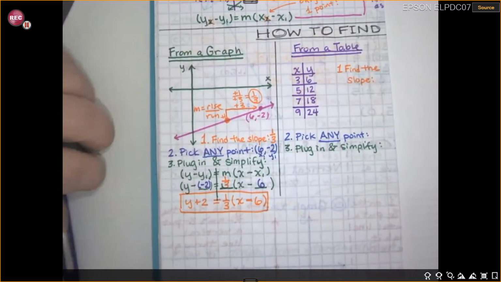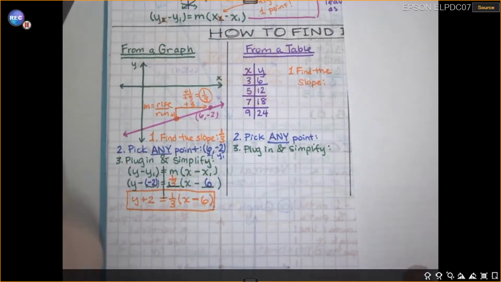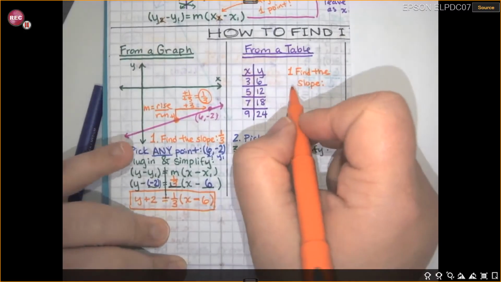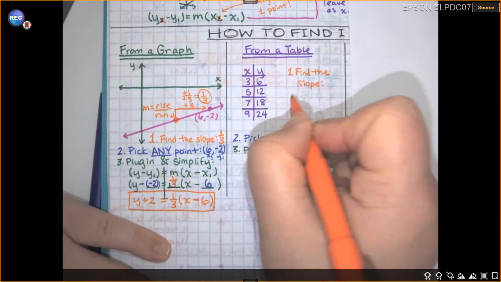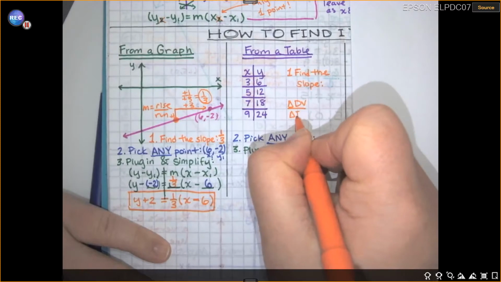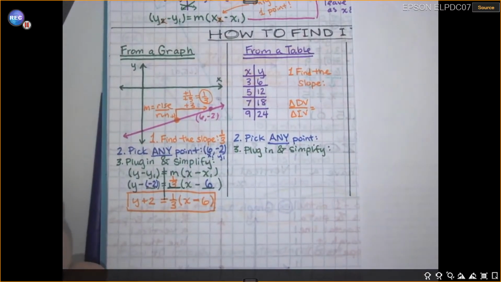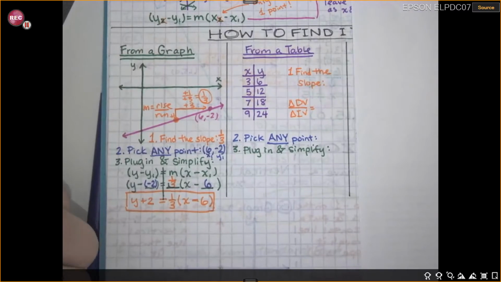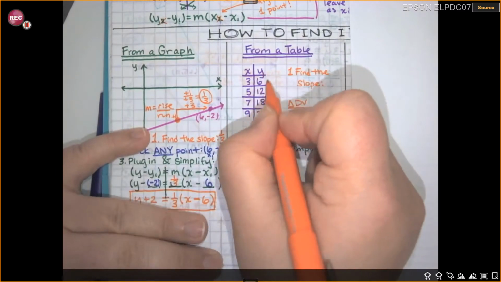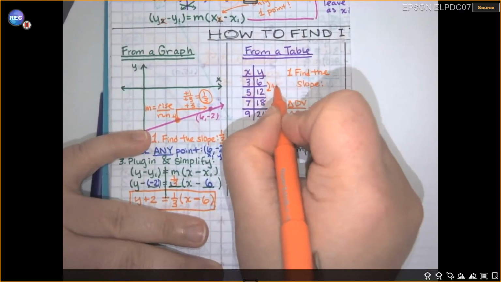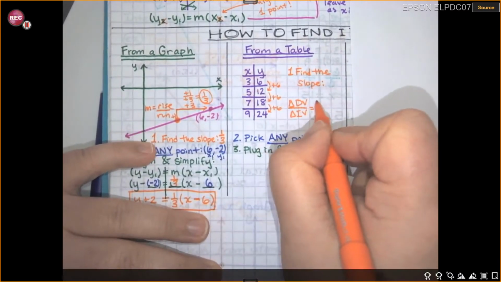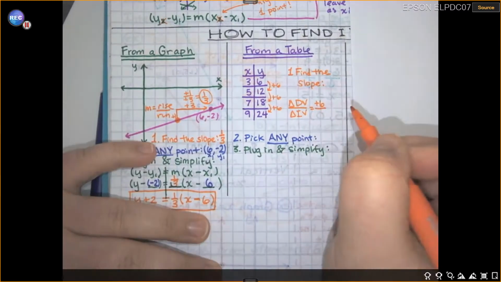All right, now let's look at from a table. So from this table, again, the first step is to find the slope. So, excuse me, how do we find slope from a table? That is change in the dependent variable over change in the independent variable. Okay, if you are not slick with these ways yet, you might need to go back and finish the class kick from day 1. Okay, so the dependent variable is on the y side, and what is happening over here? Well, it looks like we are adding 6 every time. So the dependent variable is, the change in it is plus 6.